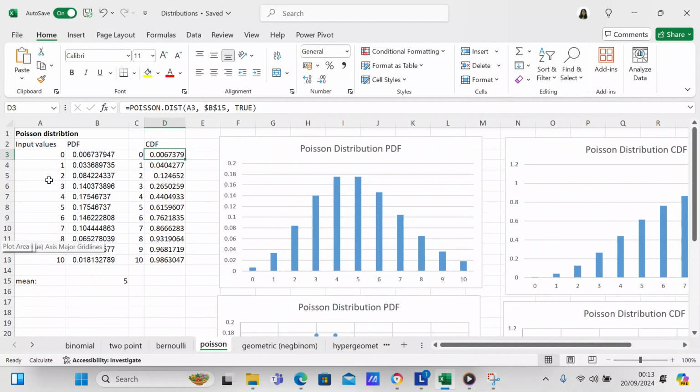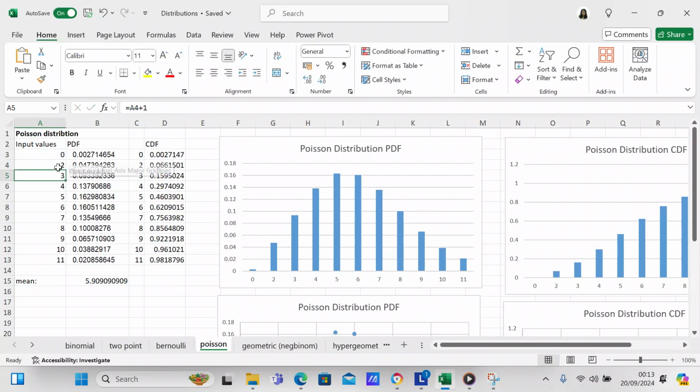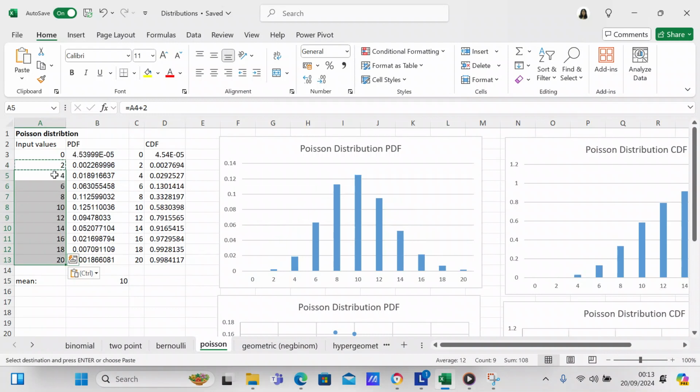Now, just to be a little bit different, we can change the mean, and then we'll copy that out. So it's 20.